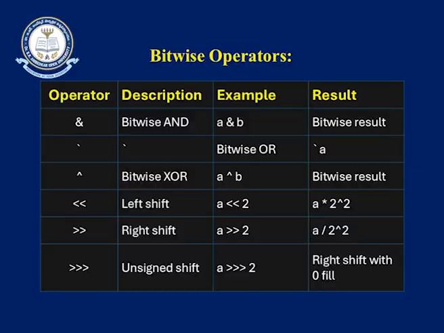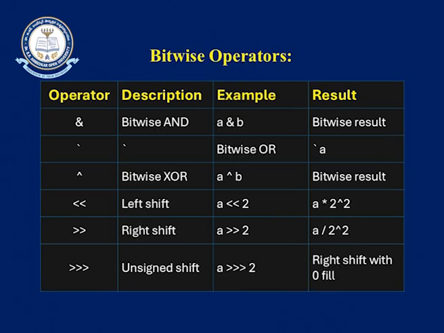So logical operators can be applied on these types of statements. The overall principle is the same as the bitwise operators, but the operands, or the entities that you are applying them on, are different. Next we will go to the bitwise operators. Like I said, they look similar to logical operators, but the difference is where we are applying them. Bitwise operators operate on binary bits, whereas logical operators are applied on logical statements.